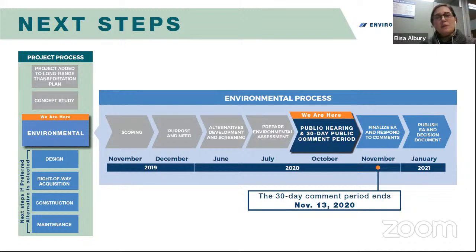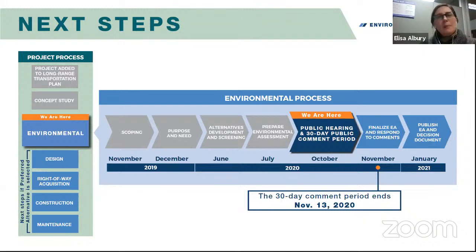We have the environmental assessment posted on our project website. You can get to that through the project website, or through the portal that you're using tonight through publicinput.com. There's a tab associated with that. For those of you that don't want to look at it electronically, we also have a few hard copies available that you can make an appointment to see by contacting the project team, so that you can spend some time turning pages and looking at figures in person. We have documents at Springville, Spanish Fork, and Mapleton City Halls. We also have a copy at the UDOT Region 3 offices in Orem, and a copy here in West Valley City at the UDOT headquarters offices.